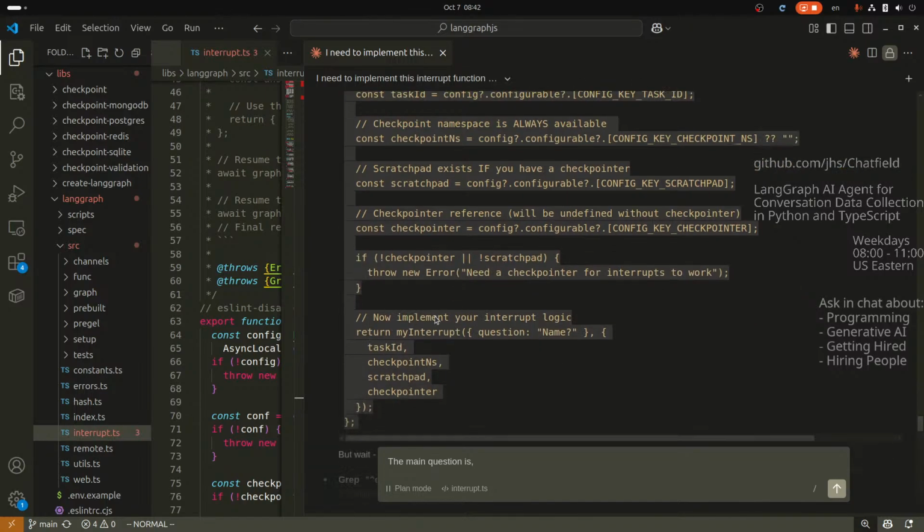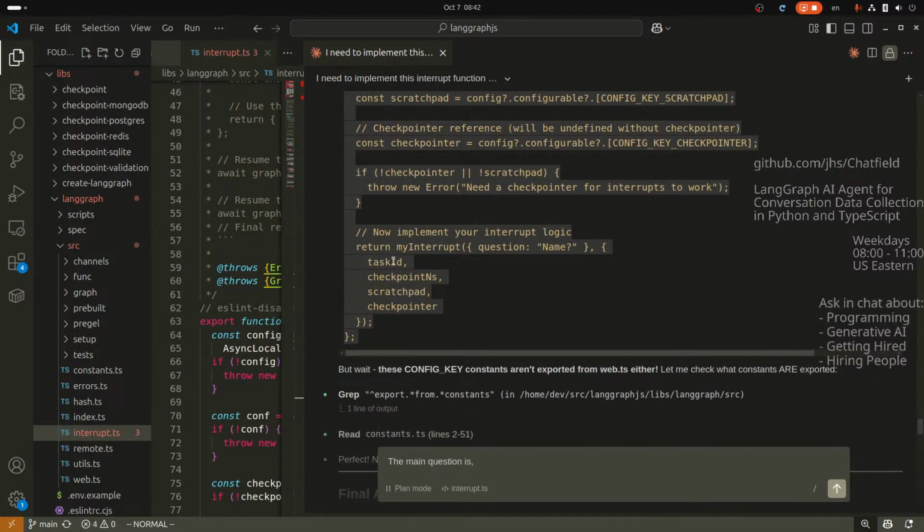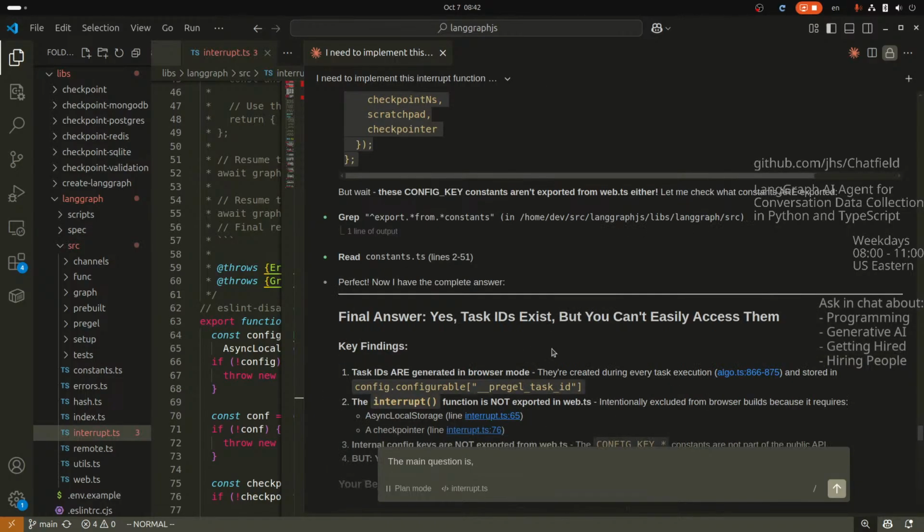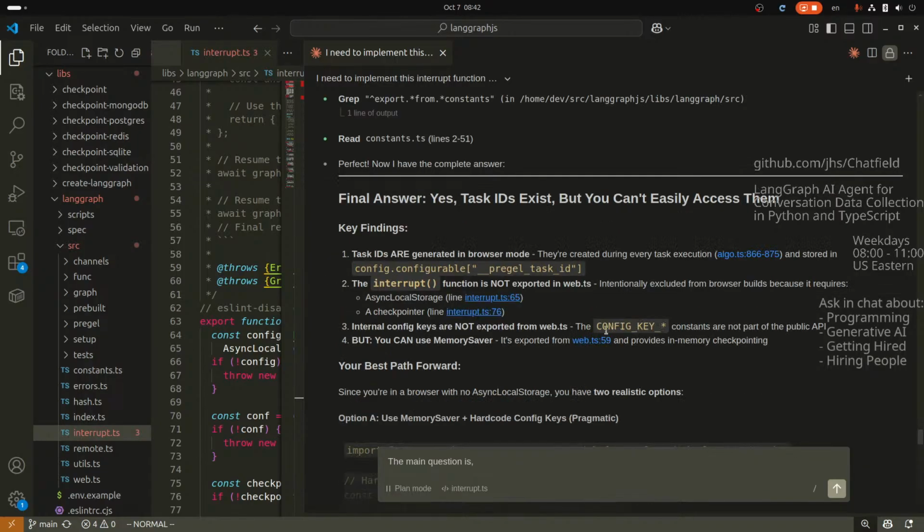Checkpointer. Task ID. They're not exported yet. Yes, task IDs exist, but you can't easily access them. They're created during every task execution and stored in double under. Let's see if that's true.